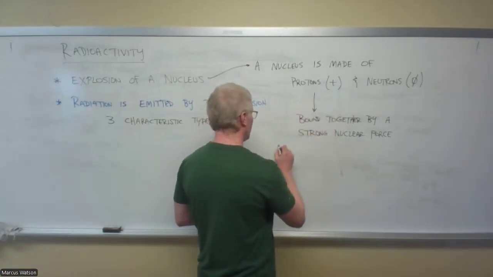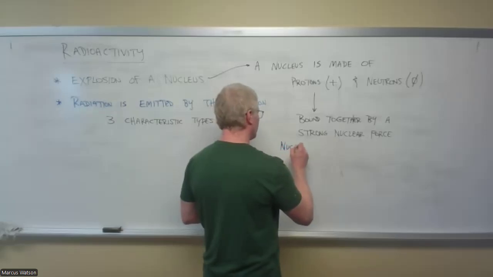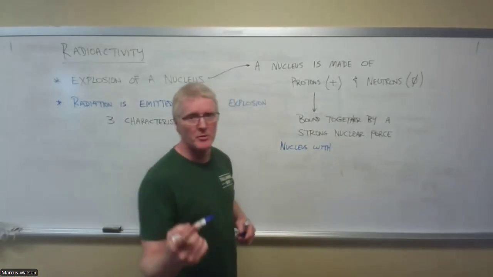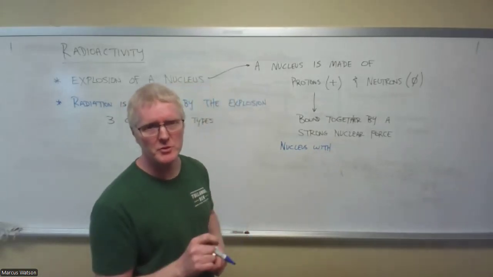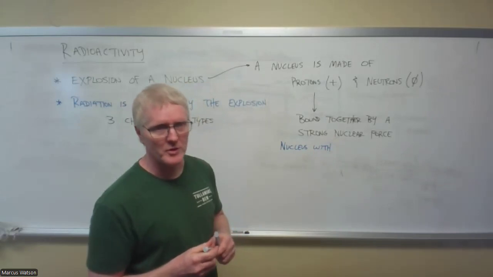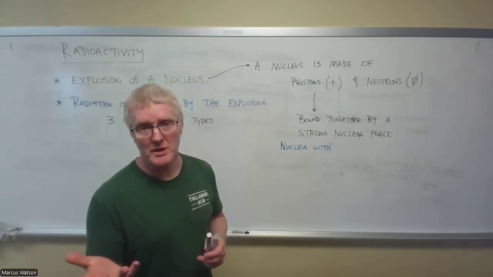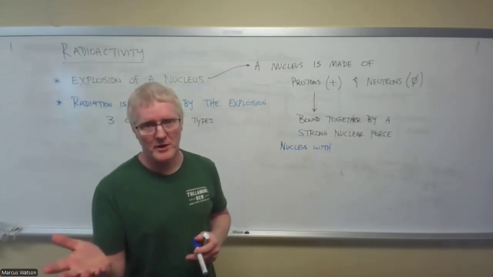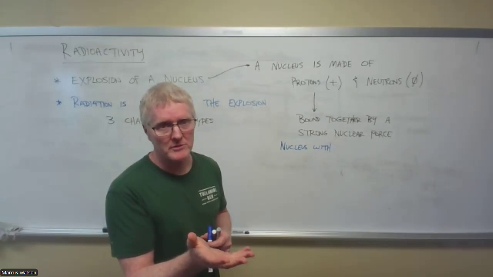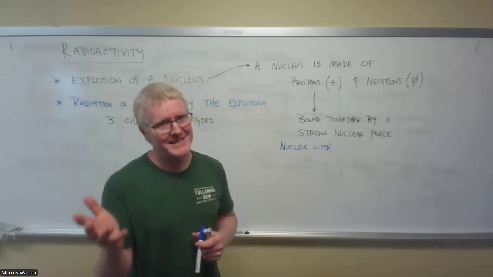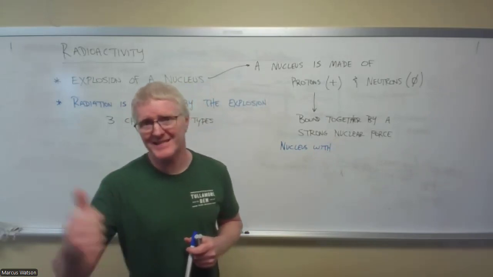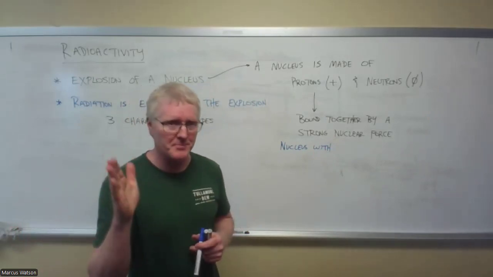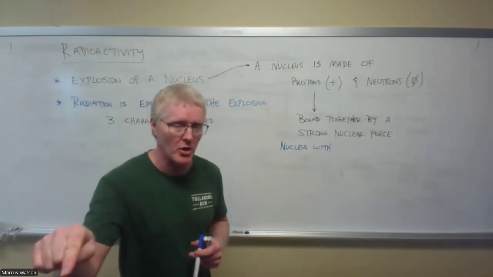All right, so if you have a nucleus with the same number of protons in it, but different numbers of neutrons in it. So carbon, for example, can have 6 protons and 6 neutrons. Carbon can also have 6 protons and 8 neutrons. Of course, carbon has to have 6 protons, because if it had 7, it would have been nitrogen, and if it had 5, it would have been boron. So the 6 proton number is actually the thing that makes it carbon.